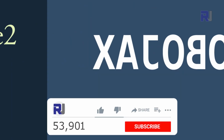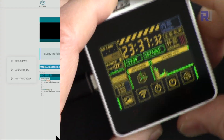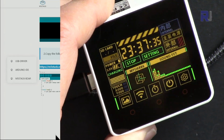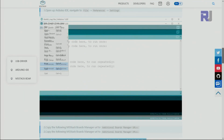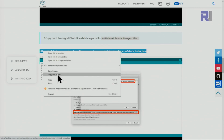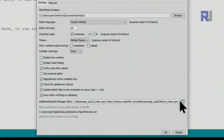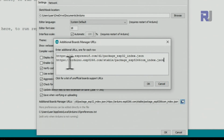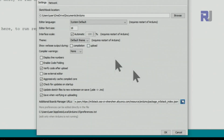And how to work with this, we have to prepare Arduino IDE to be ready for this. So let's install the driver. On this page I will provide you the link. We are getting this URL, the JSON URL here. Copy, go to your Arduino IDE, click on File, Preferences, and in here, if you have anything, just press enter, so you go to the new line and add it. Now I have added that M5Stack JSON, which tells where to get the driver.